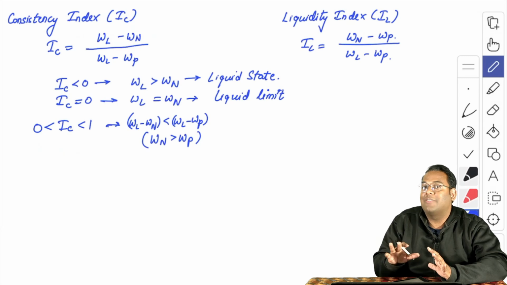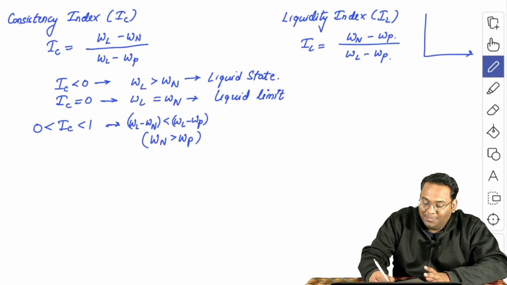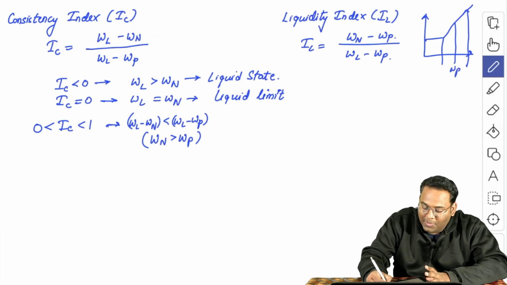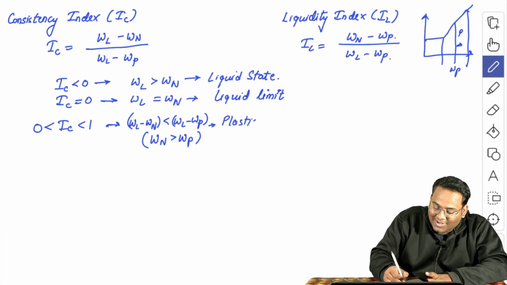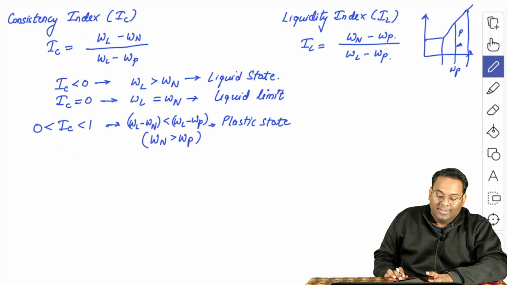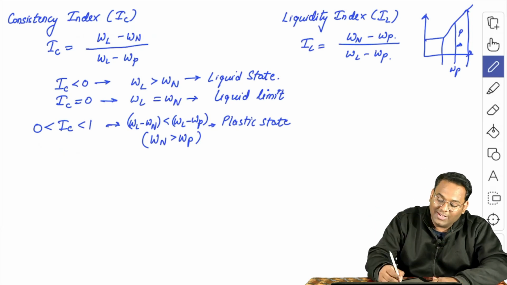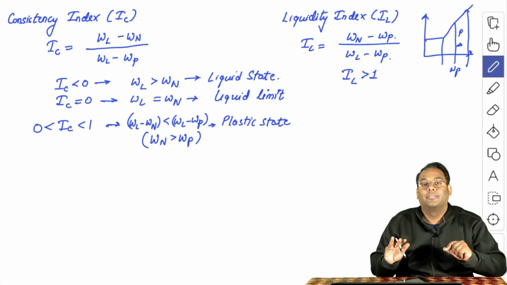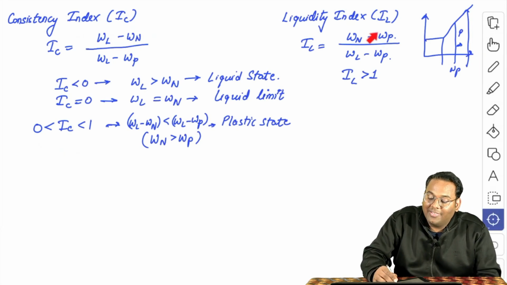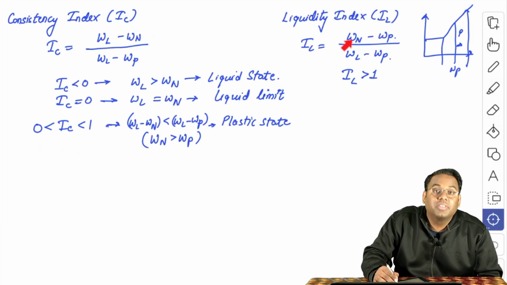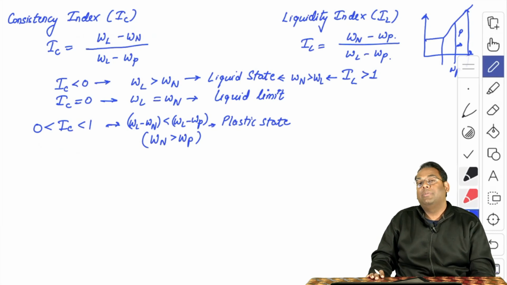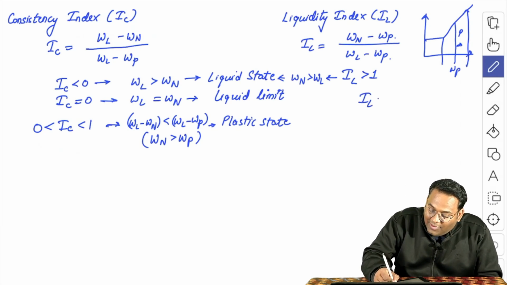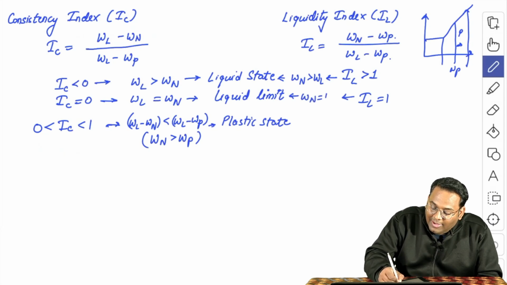And if this is the condition, then what I can say from the graph that you might have studied, obviously you have studied because I taught you in the previous lectures. If I am saying that WN is more than WP, see, this is WP. If it is more than WP, that means the soil is in plastic state. So I can write down here that the soil is in plastic state. Yes or no? Yes. In the same way, if I also ask you about the value of IL, if IL is more than 1, when can the IL be more than 1? When the numerator is bigger than the denominator, and the numerator can be bigger when WN is more than WL. So when WN is more than WL, then the value of IL will be more than 1. And yes, this IL can be equal to 1 also, but that will be the condition when the soil is at the liquid limit.